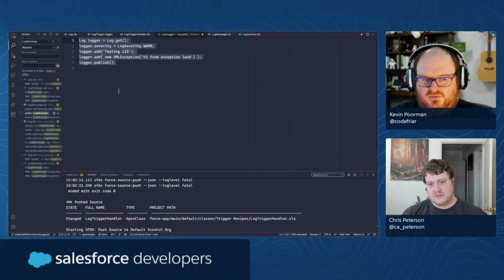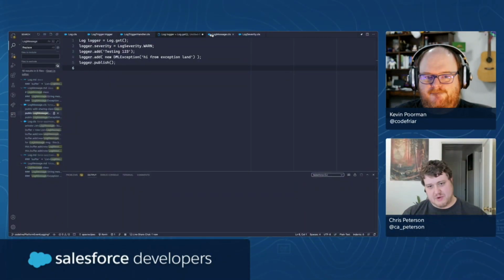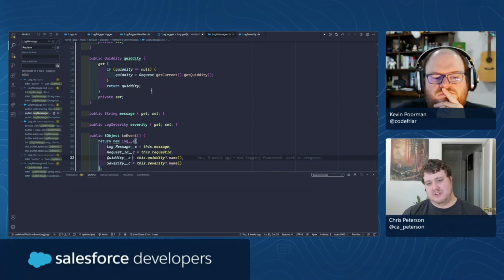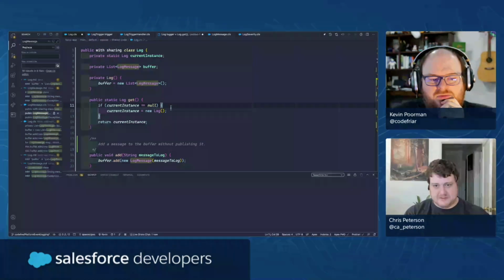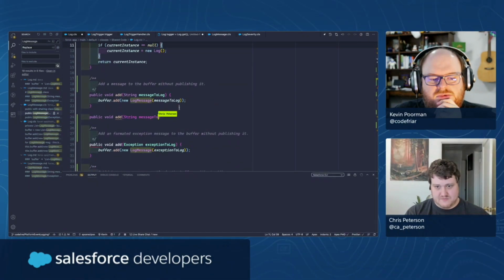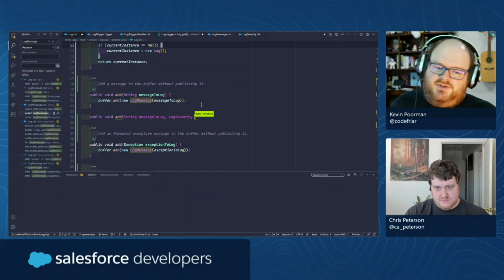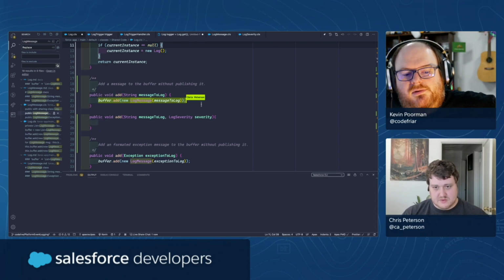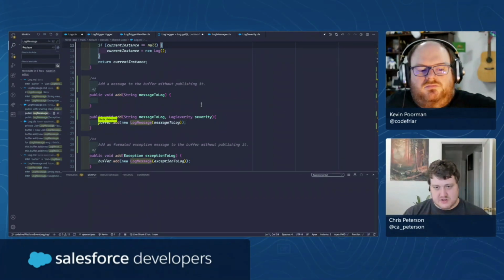Oh, you know what? We wired up severity everywhere, but we never put in a place to set your severity properly. So it's currently on the log message, but our logger methods don't actually have it. Oh, good catch. So we should probably add some overloads, do the severity at the add stage. Yep, that's fair. And because it's an overload, we want to make the full args version the authoritative one.